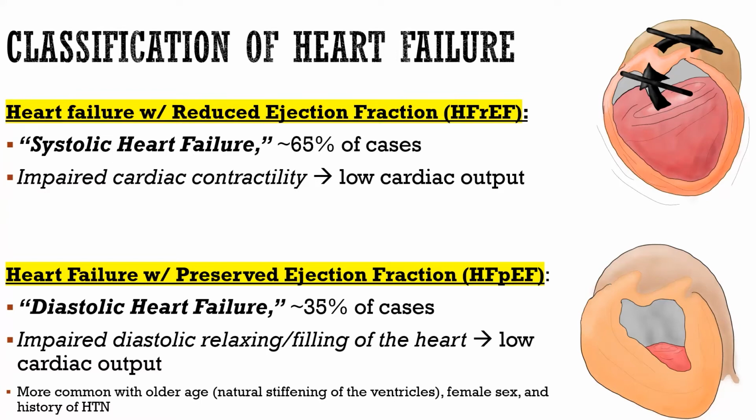Remember that in diastole, we are filling up that ventricle. In diastolic heart failure, we're often dealing with a very small ventricular lumen, such that there's not a lot of space for blood to fill up. Well, if you have very little blood within the ventricle, then there's very little blood that you can actually send out of the ventricle and into your other organs. An example of this might be a hypertrophic heart, where the muscles of that heart are just so thick that they start to diminish the size of the ventricle itself. Thus, there's less space for filling of that ventricle.